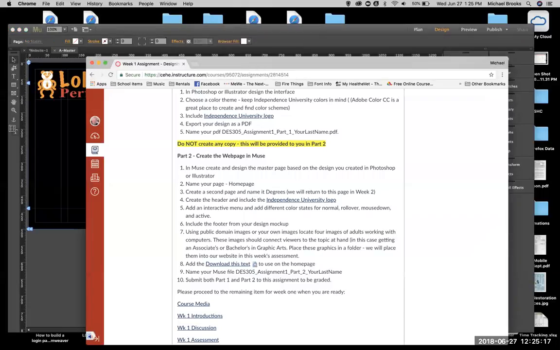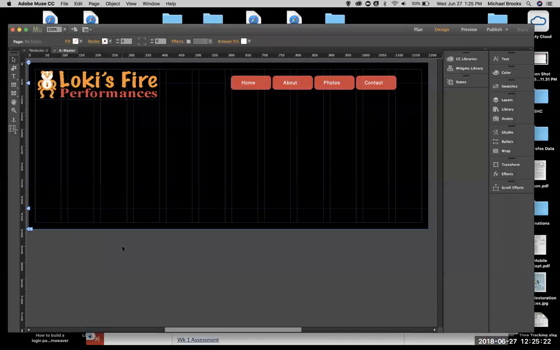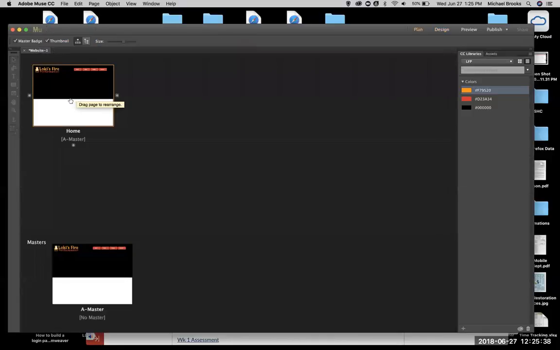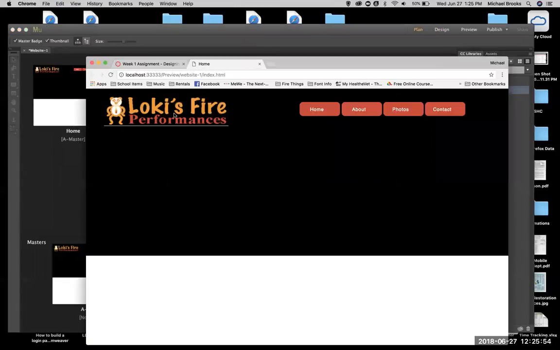All right, so what we're going to do, we're not going to worry about that right now. We'll do that later. All right, so now what I want to do is, we're going to close the master. Notice that one looks the same. And see the height? Because I have the minimum height, I didn't have a maximum height. It's all white down here. All right, so let's look at that one more time. See where it ends?